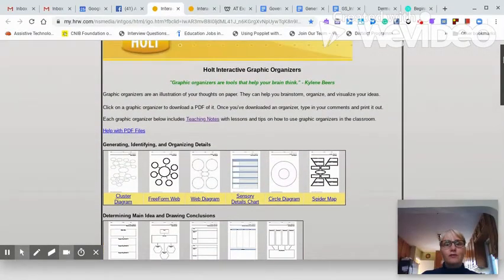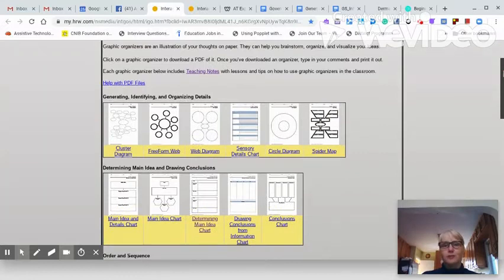For those of you who are unfamiliar with what a graphic organizer is, it's an illustration of your thoughts on paper or a digitized paper. It helps students with their brainstorming and organization of their ideas. It's typically done at the very beginning of the writing process so that before they start putting their thoughts down on the page in terms of sentences, they can scope out what they're thinking and collect the information that they currently have.